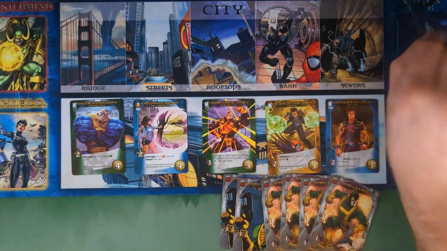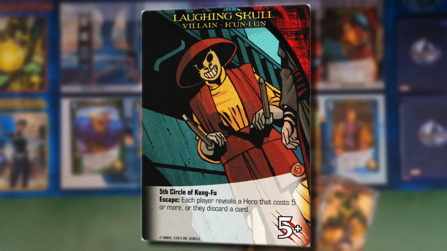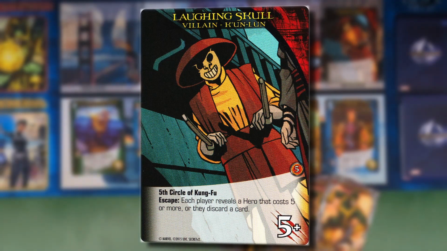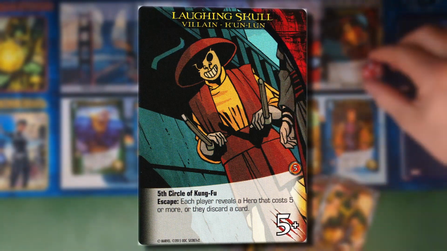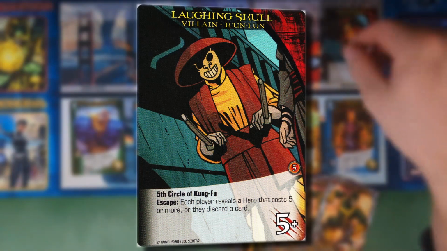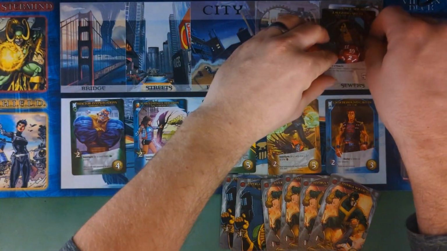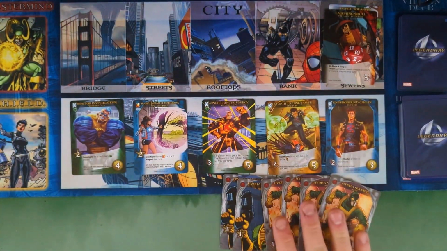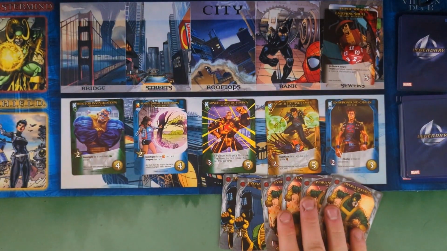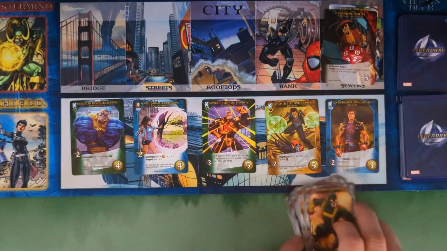Top card of the villain deck is going to be a Laughing Skull. So it has 5th Circle of Kung Fu, which means his HP is going to be currently at 10 unless we can reveal a 5 costing hero. He is going to capture a bystander. Due to the special rules, he does have a public speaker. So unfortunately, I can't recruit anything from the HQ, and I can't hit anything here. So I think all we're going to be doing is gaining a sidekick and calling it a day.